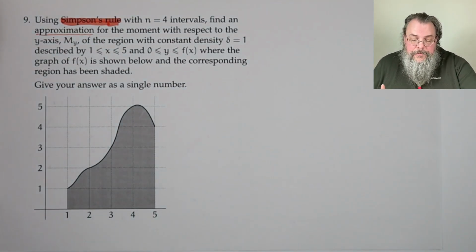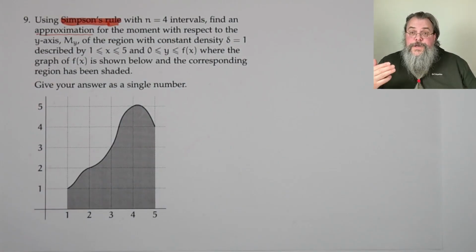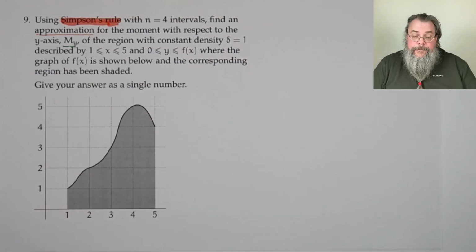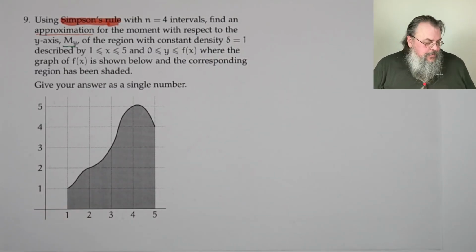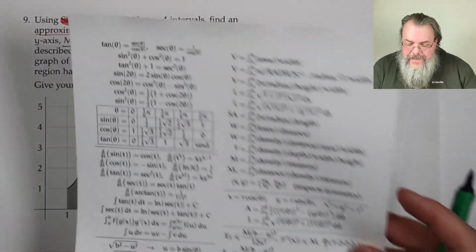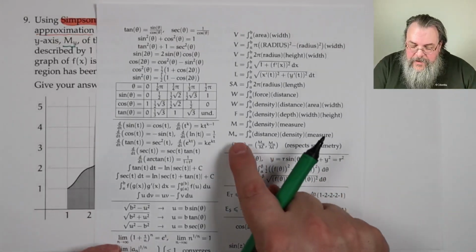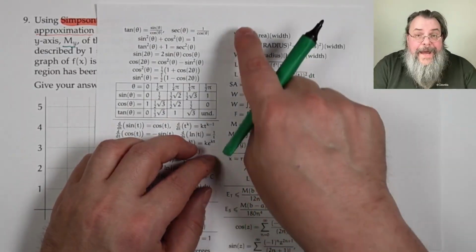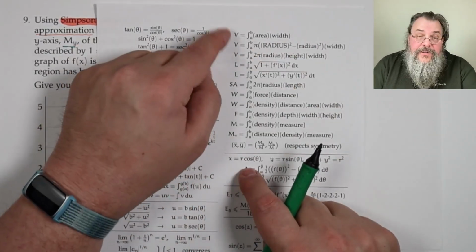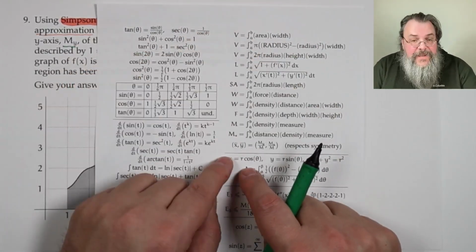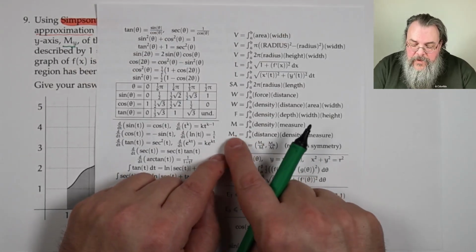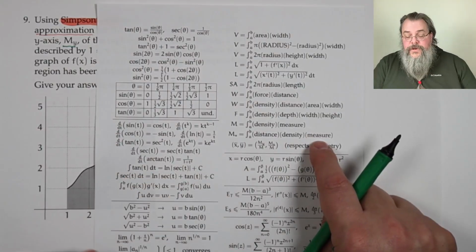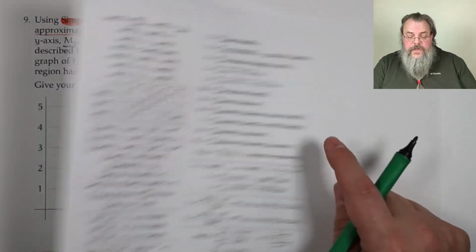Well, one of the things we should do is make sure we know what we're computing. So we are after this m sub y. That's what we learned in our last part of the class, right? Well, that still means we can use it here. And you might say, which one of these should I be ready for? Any of them. I will say volume tends to be very popular, but any of these applications can show up. So m sub y, that's our distance, density, measure. Okay, so let's write that down.